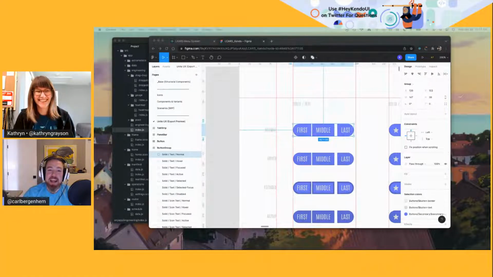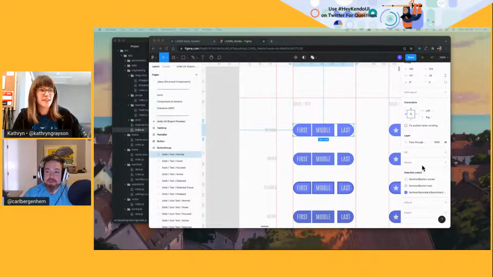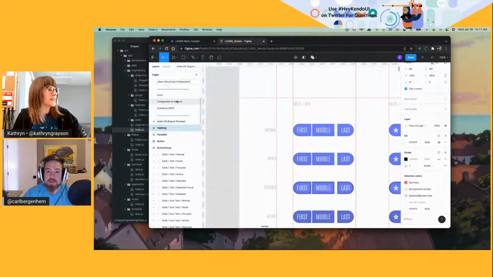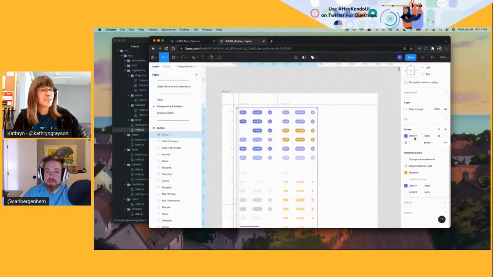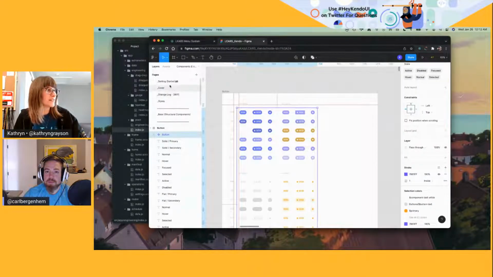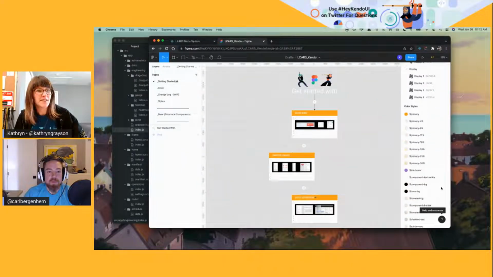Yeah. I am impressed, by the way. I actually didn't know that you had also customized the Figma kits in order to be able to represent everything in LKARS. That's really cool to see here in action. Yeah, it made it super easy, especially, honestly, the colors. One of the things that was really nice, and let me see if I can get to the point where I can show it, all the design tokens. Ooh. Let's see if I can remember. There they are. Over here on the right-hand side, which I promise I would zoom in on if I could, but I don't think there's a way for me to zoom in on the toolbars.